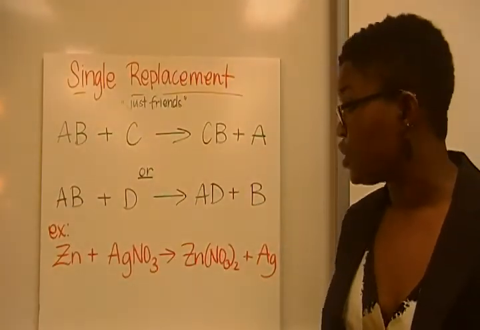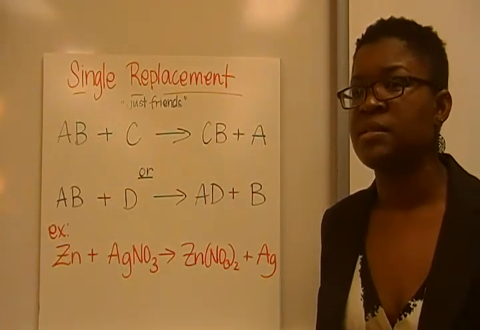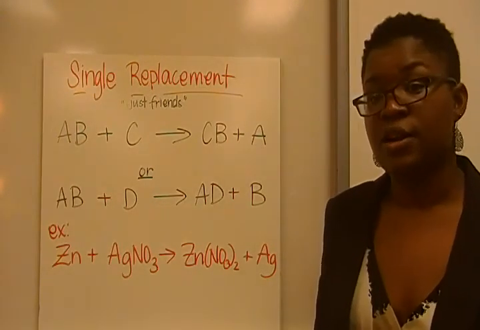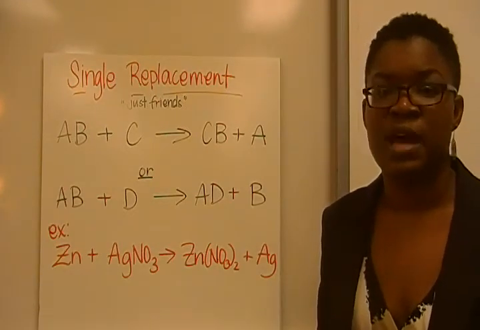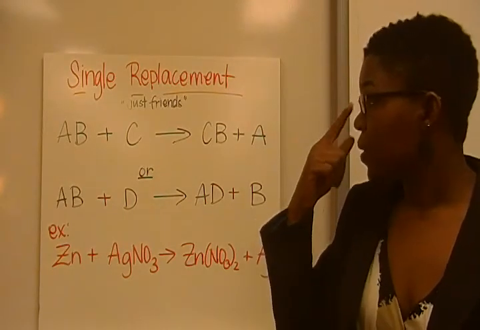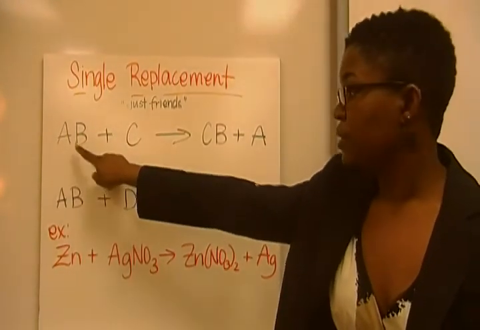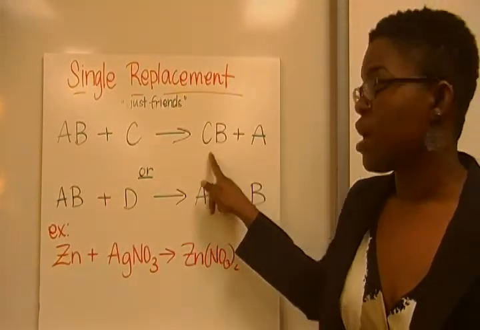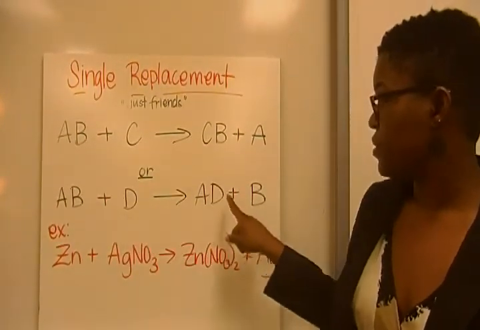Our next type of reaction is a single replacement reaction. And this is the one that I explained in class, more like a set of friends going to prom together. And then when they get there, one of the friends sees someone that they really have a crush on, and they wind up spending a lot of the time with the guy or the girl that they have a crush on. So in this particular reaction, we have 2 things on one side, a compound and an element, and on the other side, you make a new compound and a new element.